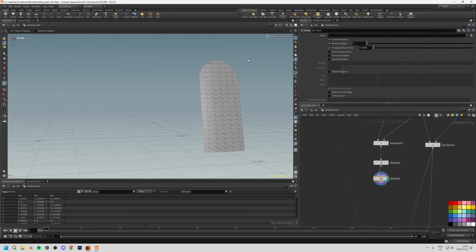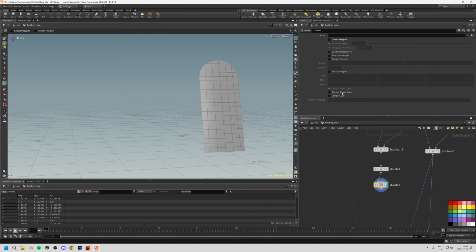By default, again, it triangulates it, and we don't want that. It's got all these operations like the breaker, and we used the breaker before. But it's actually got this remove shared edges, and this is useful. If I click it, you can see it's removed all the shared edges.